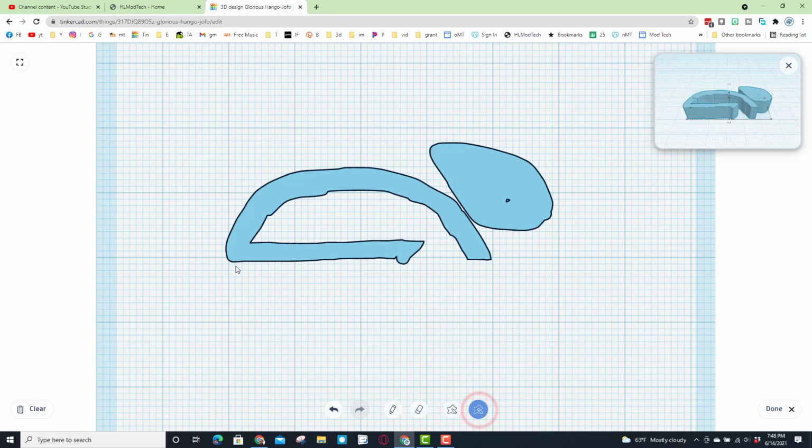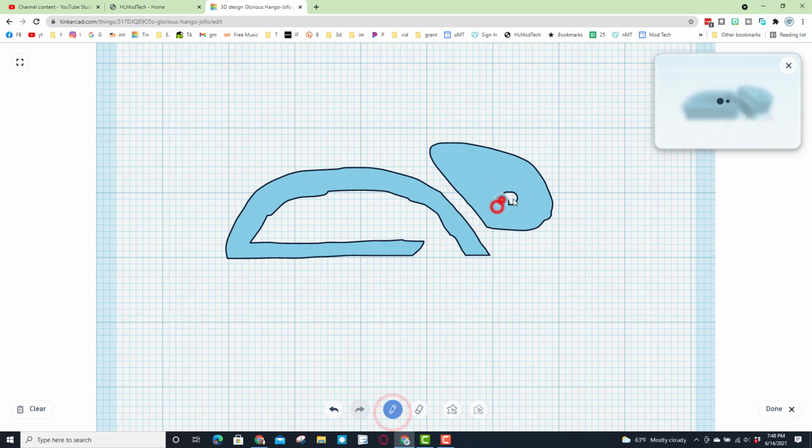One trick for erasing these straight is to slice with this guy. It's easier to drag a straight line. And the more you practice, the better you get at it. When you're finally happy, then you can just roll with it. That's a pretty decently straight line. I do want this to be a different gap here between these. So I'm just going to erase between them. And that I think is pretty cool. I'm going to fill this in and then I'm going to fill this one back in and I'm going to add the bottom jaw. So I've got a top of his head, a bottom jaw, and a body.